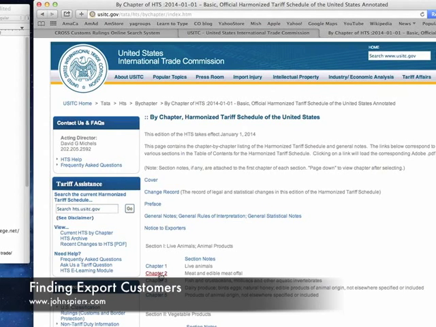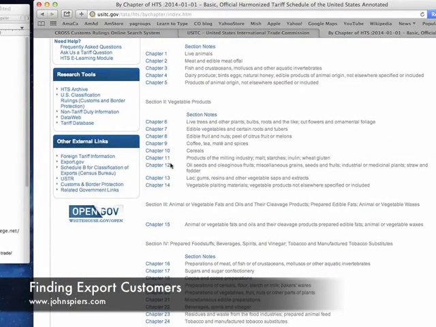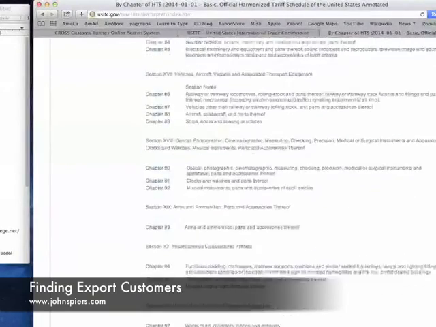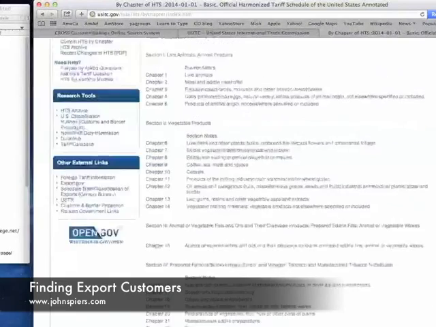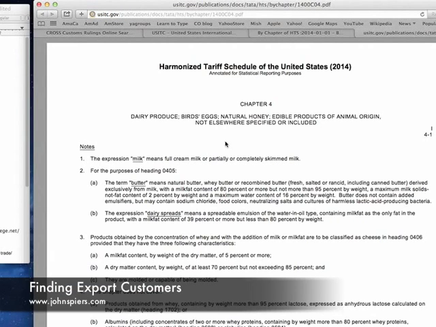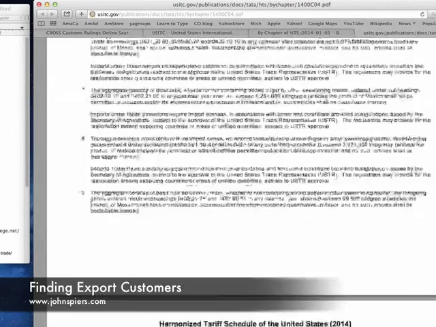Chapter 01, 02, 03, 05, and down to 10, 11, 12, and all these numbers, all different products go down to 99, I believe. Yeah, all the different products that you can export. You can check this out on your own, and there's videos to learn more about using this, but we're going to cheese right now, chapter 4. Now this will tell you all about birds, eggs, honey, edible products, animal origin, dairy produce mainly. Everything that, if you're going to be in this business, you should read all this, know all this.